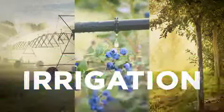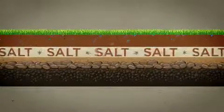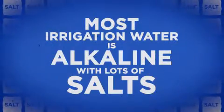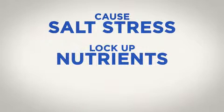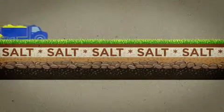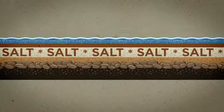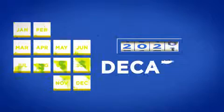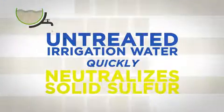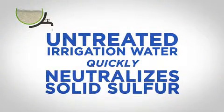Irrigation is one of the most basic steps in farming, but irrigation adds more than just H2O to your soil. Most irrigation water is alkaline with lots of salts, which can cause salt stress, lock up nutrients, and limit plant growth. The traditional methods to fight alkaline soils are to add solid sulfur to the soil or flood the soil with water. Adding sulfur can take decades to produce any results and rarely works because untreated irrigation water brings even more salts with it, negating the benefits from solid sulfur.